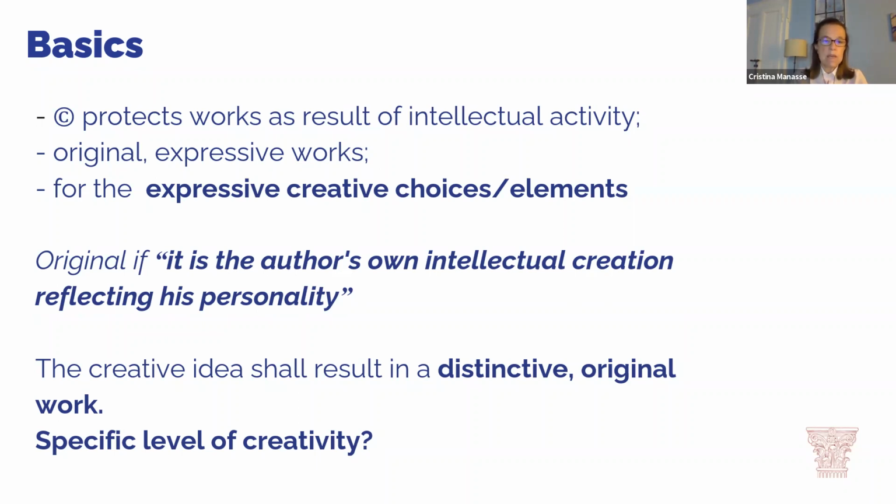What does it mean? It means that they have to show and reflect the personality of the author's intellectual creation. So they have to transmit something to the viewer, to the user of the images, and they have to result in distinctive original works. So not to be infringing the rights of somebody else using somebody else's images, not even a portion of them, unless there is a sort of limit considered by the law.